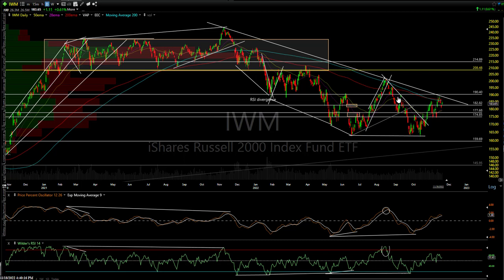By almost all metrics, we're in a bear market, but the one thing I haven't seen is that final wave, or that which comes about in the middle of the bear towards the later end: very impulsive, relentless selling, big gaps down, futures tanking overnight and gapping down, and then the market still going down from there. Sometimes futures trading halts in the stock market, or lock limit down in the futures overnight, things like that. So we haven't seen that capitulation, panic-type selling. I've talked about it all along. We've had some nice down days, but overall it's been a pretty orderly sell-off and bear market so far, and that's the one thing missing.